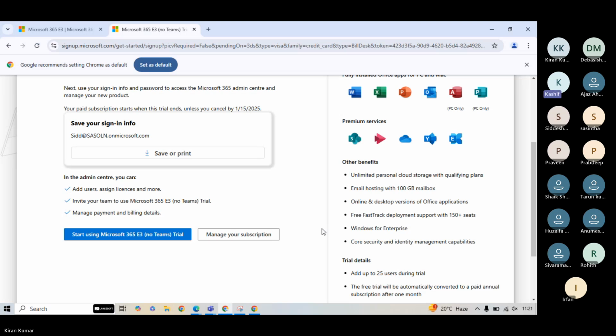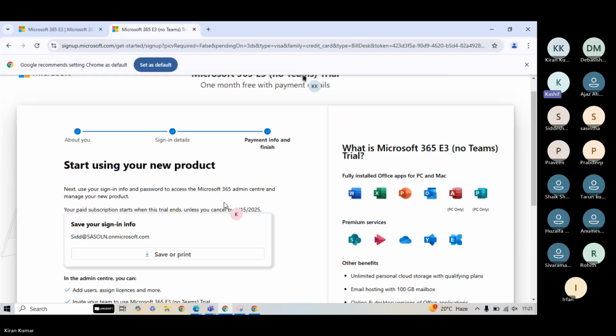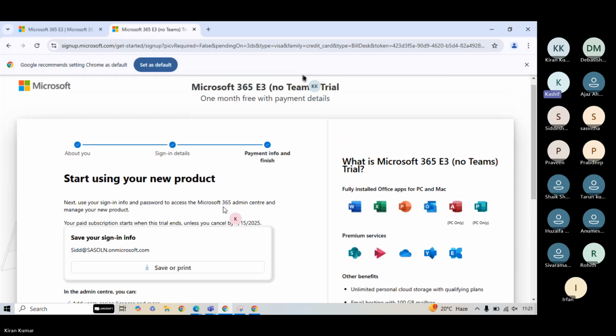Okay, give me control. Siddeshwar, you need to open Teams application and then give control. Okay, good. Did everyone reach this stage?